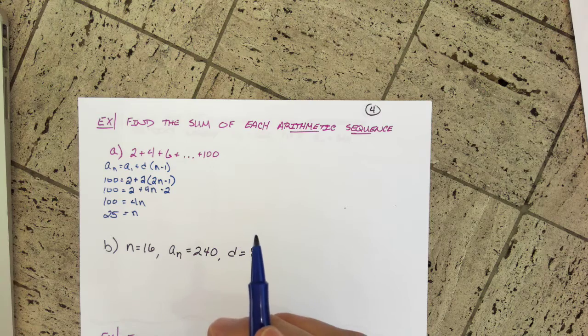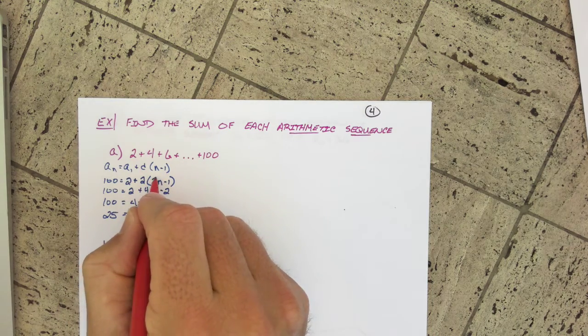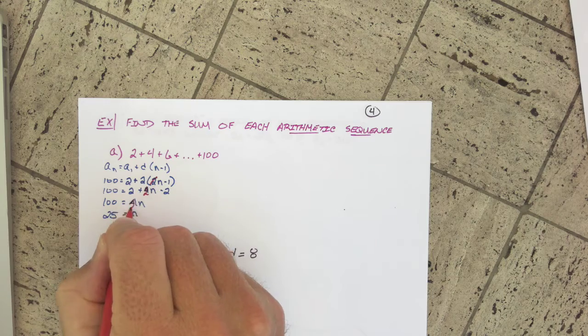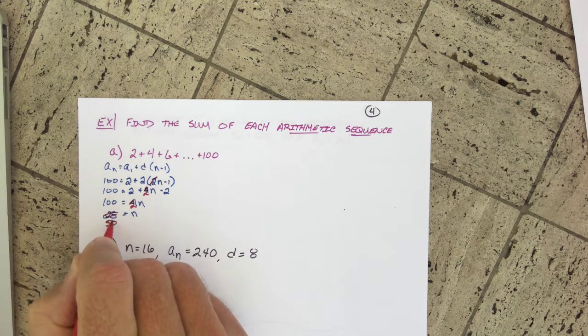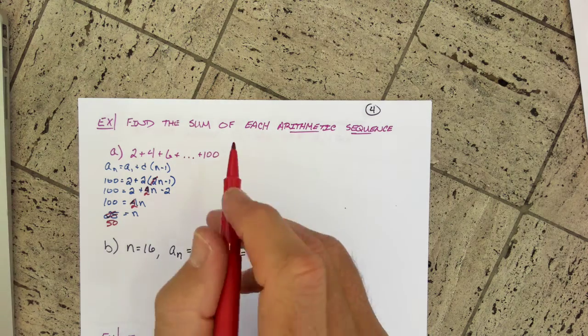Oh, can somebody find the typo? I sure do. Here we go. That should not be there. Makes that a 2. Makes that a 2. Our n should be 50. Be very careful. You don't want to make simple mistakes like I just did. So now let's plug the whole thing in.